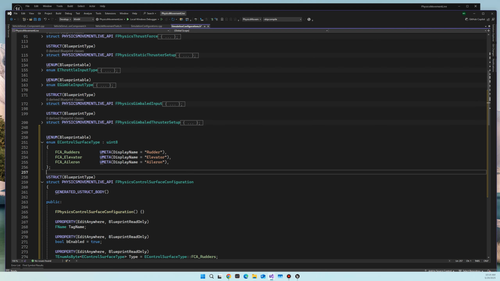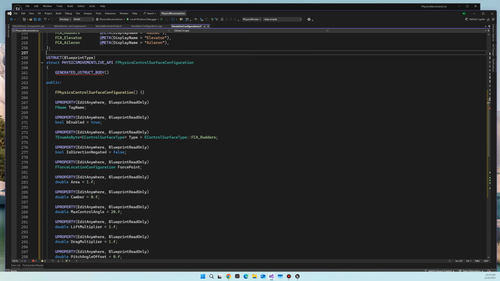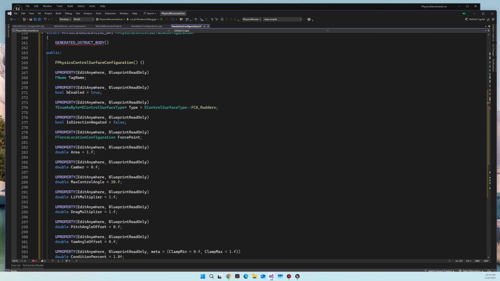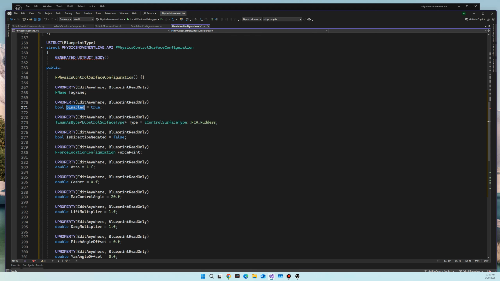Because there's a lot going on in here, just starting from the top to the bottom. What I've done is, again, we've got our tag as well as our enable. And we've got the tag here because, again, this is something we're going to have in an array structure. So you could have multiple types of control surfaces. You could have multiple rudders. You could have multiple elevators, ailerons, you know, whatever.